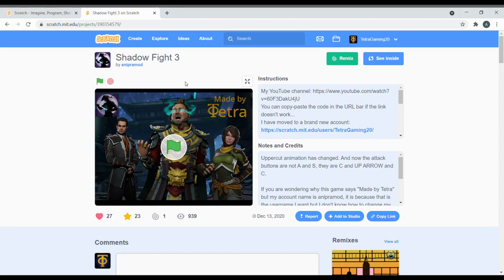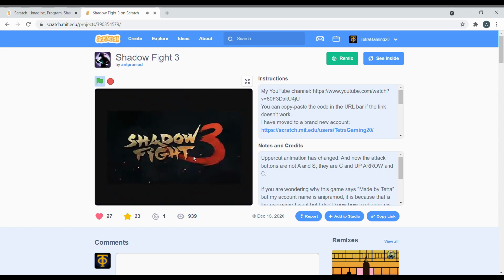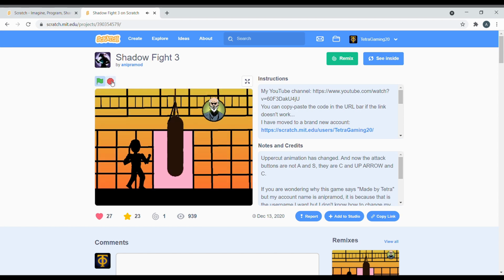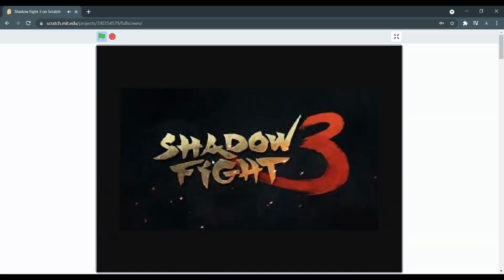This is my old Scratch account. So you can press the green flag to start, and yeah, red octagon to stop and stuff like that. And while you're playing, if you want to make it full screen, click on this button here, and you'll be playing it in full screen.